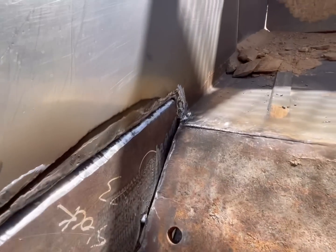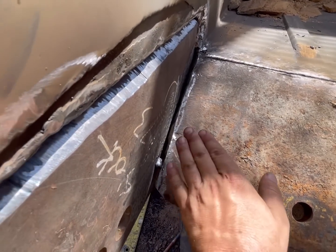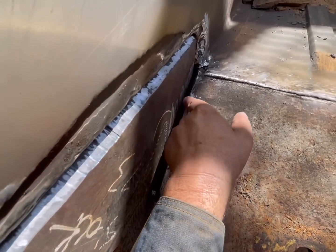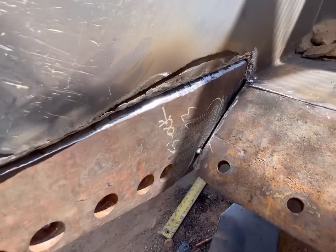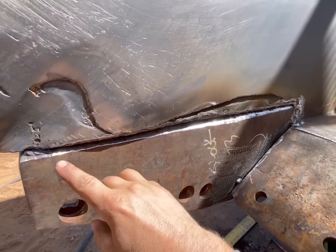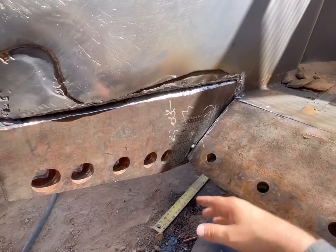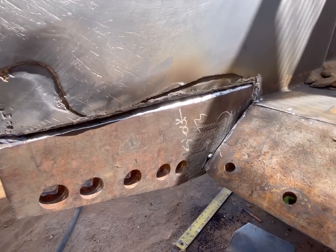On the inside, you can kind of see pretty much the whole distance of that frog. It's got a slight bevel on it, and there's about an eighth of an inch gap there. So when we weld that up, that'll all tie in nice and have a nice thick weld right there. So what we're gonna do is just kind of skip around, put a bunch of weld on it. That way I know it can't move, and then we're gonna start burning it out.